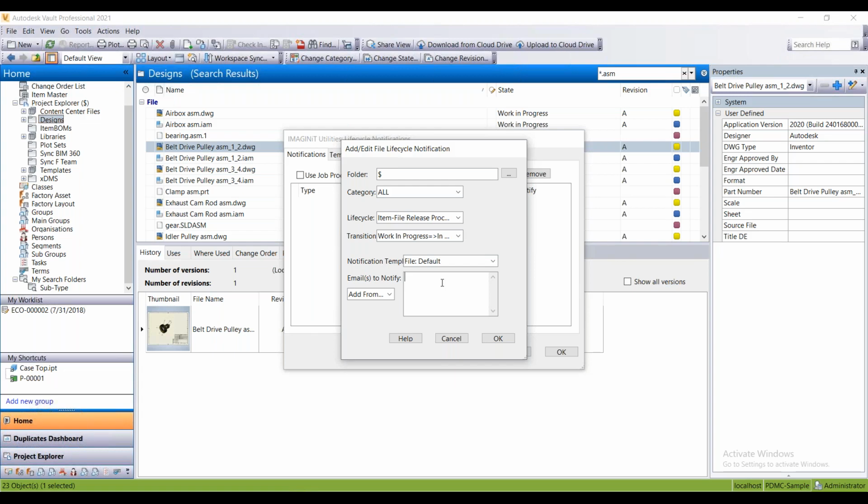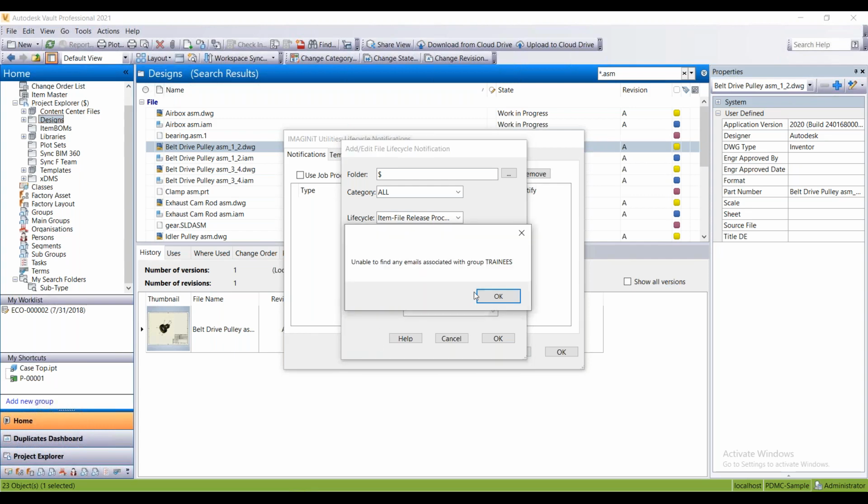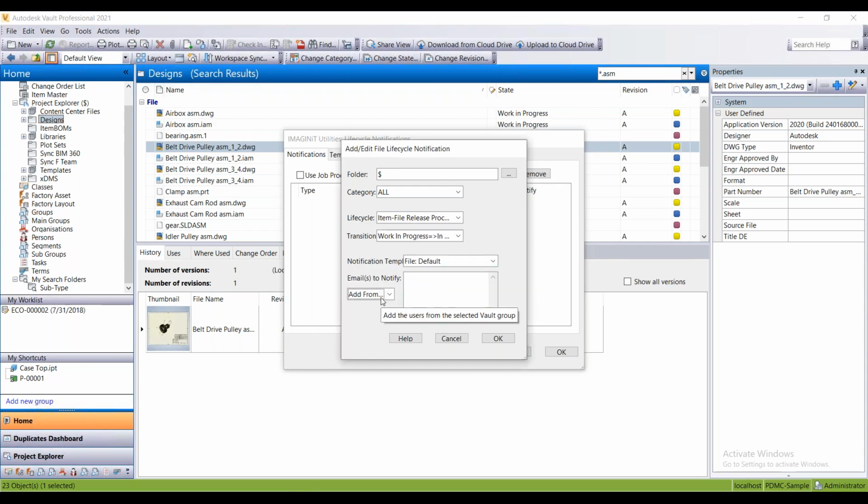So you can pull it from groups that are already in Vault. Right, so maybe if we just wanted to pull in the administrators, sorry, I don't think our users have any emails, but whoever is in a group, right? If you go in and select a group, the utility will go in, find all the users, and if they have email addresses in the system, they'll be populated in here. Or if you need to send them outside of Vault users, again to maybe manufacturing or purchasing, you can put their email addresses in here manually. So I hope that answers that question.